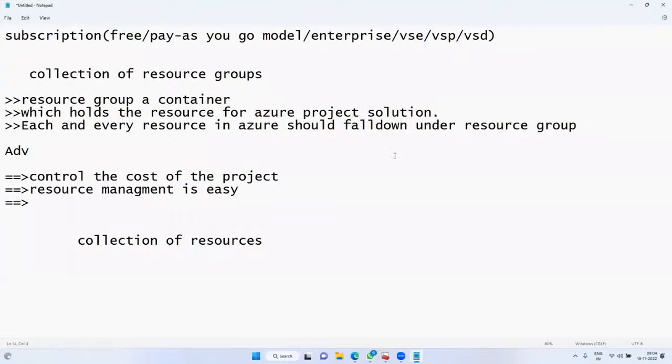Next, if any services have not been used for a long time, we can terminate them immediately, so we can save the cost for the project.